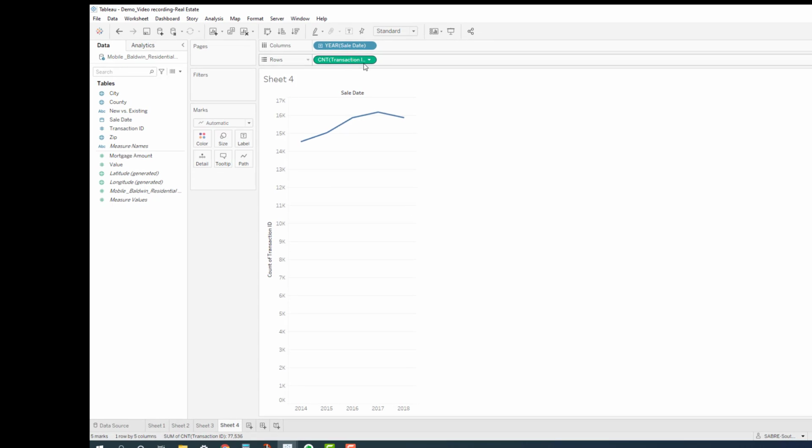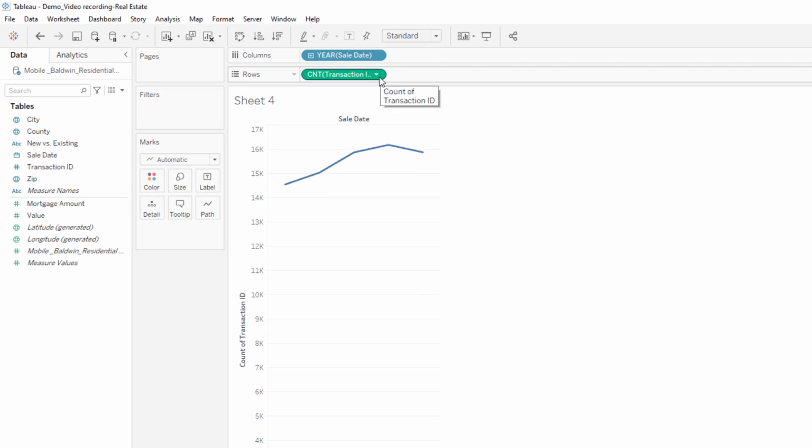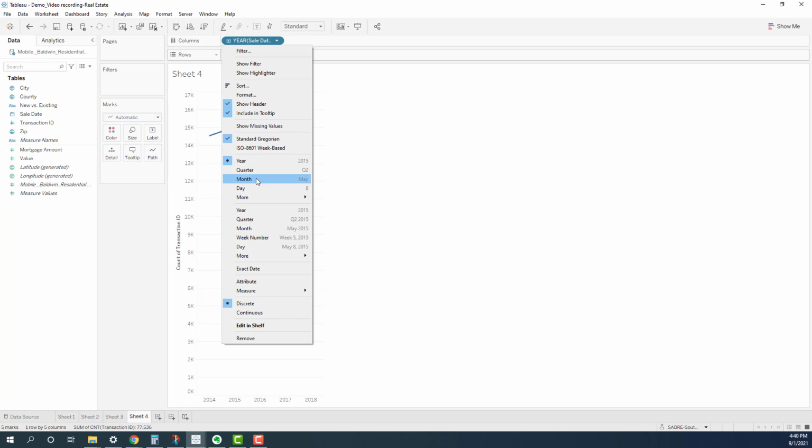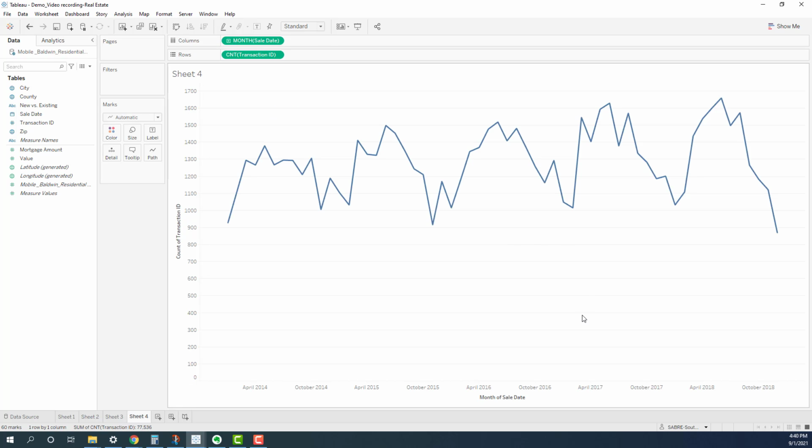And now our pill has changed to green. It became continuous, and what happened was it counted all unique IDs. It counted all unique transactions that took place each year in those 2 counties. We're going to show the view in a continuous monthly view.